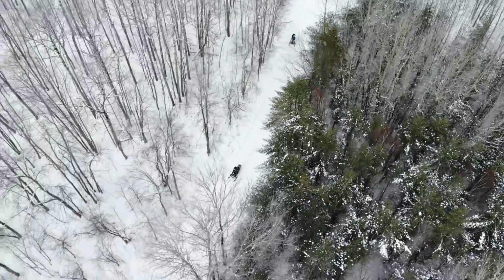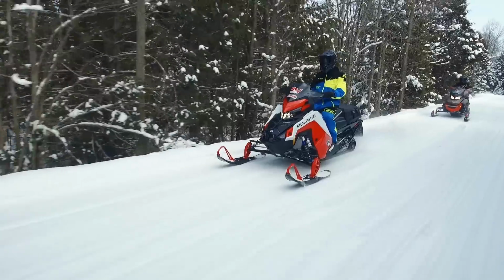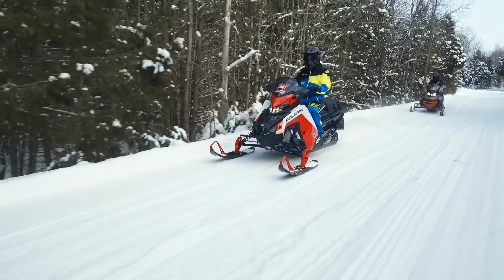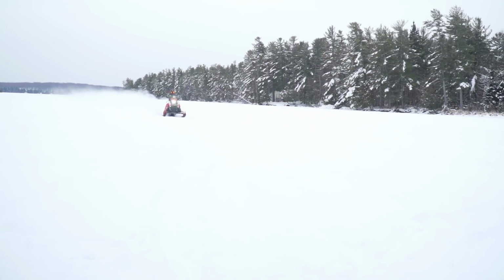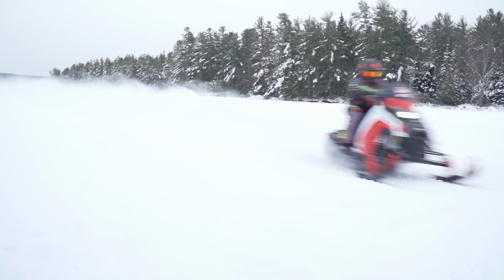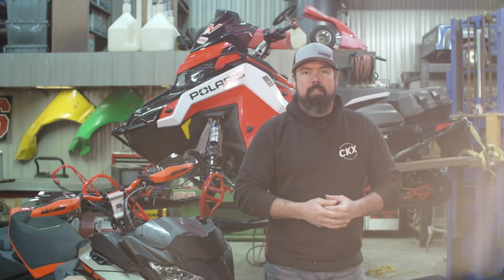I'm not asking for forgiveness here by saying this, and frankly, I think top speeds are basically irrelevant. Who rides at top speeds all the time other than riders who live for radar runs? Now, if you are that person, you'll spend time tinkering with your machine to make it better anyway, so stock numbers are just that. Plus, if you're serious about absolute velocities, you Skidoo fans would probably not be starting out with an XRS. For me, it's about the overall package, and both these sleds are excellent snowmobiles.